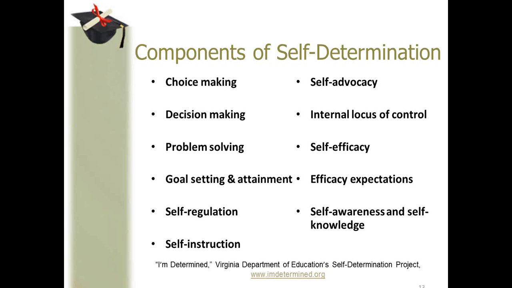Efficacy expectations. The belief that a specific behavior performed will lead to an anticipated outcome. In the previous example, the efficacy expectation may be that with practice, the person will be able to keep their balance when riding a bike without training wheels. Self-awareness and self-knowledge. These are the skills of knowing one's own strengths, weaknesses, abilities, and limitations, and knowing how to use these unique attributes to beneficially influence one's own life.